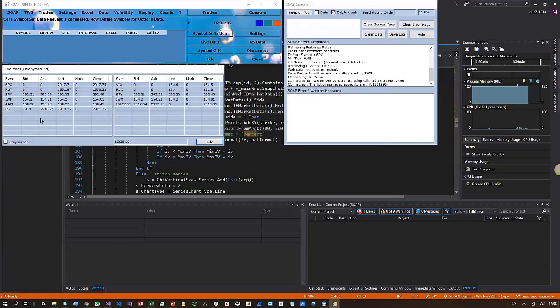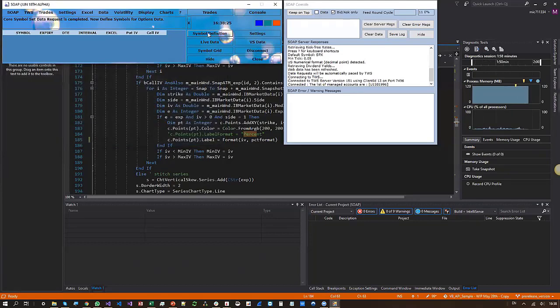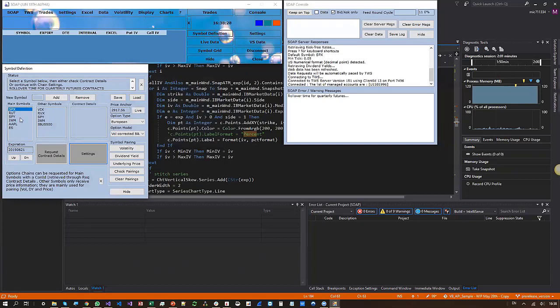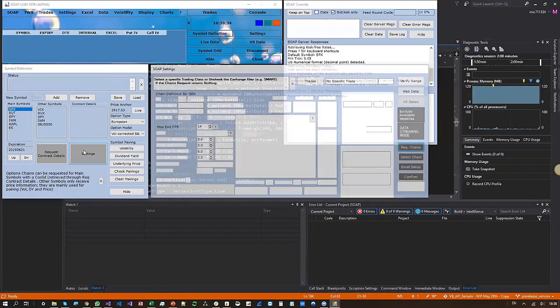So this is your watch list. At the moment, I've set it up for 6 symbols: SPX, Russell, SPY, IWM, Apple, and ES, so that I could test it on US indices, US American options on stocks and futures. Okay, so then you go into symbol definition. This you don't actually need to do anything unless you want to add new symbols to your list. You just go to settings.